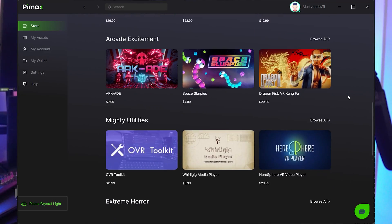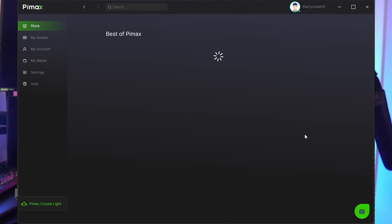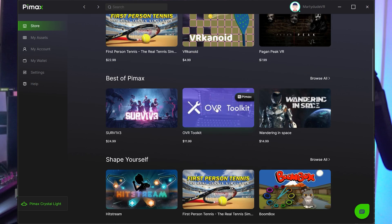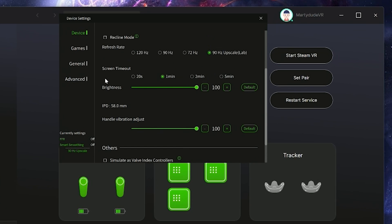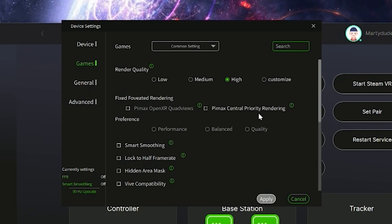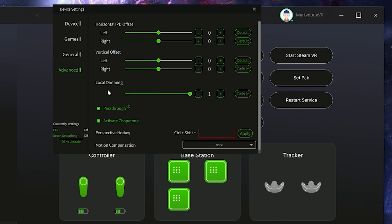What I genuinely dig about the Pimax Play app is the layout — it's actually pretty nice. In terms of functionality, you can buy PC VR games right there, launch your Oculus Rift Classics, your SteamVR library, all from one spot. The Crystal Light isn't a native SteamVR headset and does need the Pimax Play app, but it comes loaded with seriously cool features: local dimming, foveated rendering, lighthouse faceplate setup, IPD offset adjustments, and a bunch of other great settings. The software also lets you tinker with each game's graphic settings individually. The local dimming implementation is the closest I've seen any non-micro OLED headset get to a micro OLED experience — it totally blew my mind.